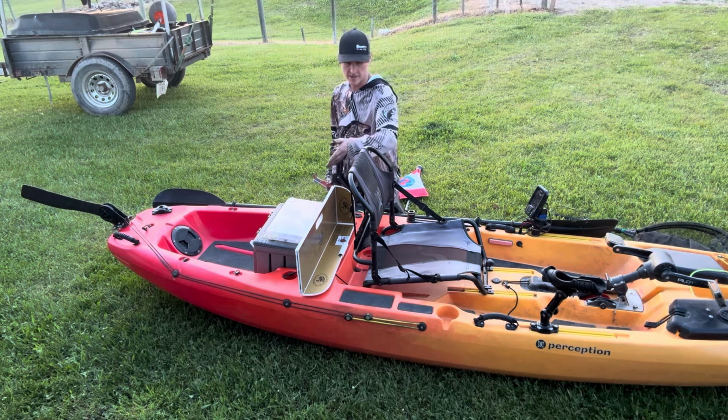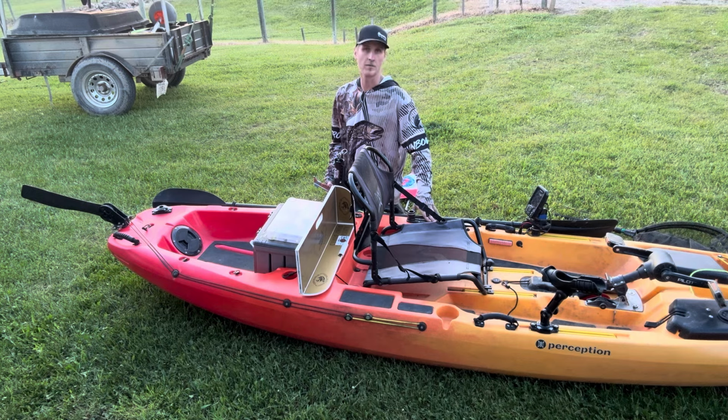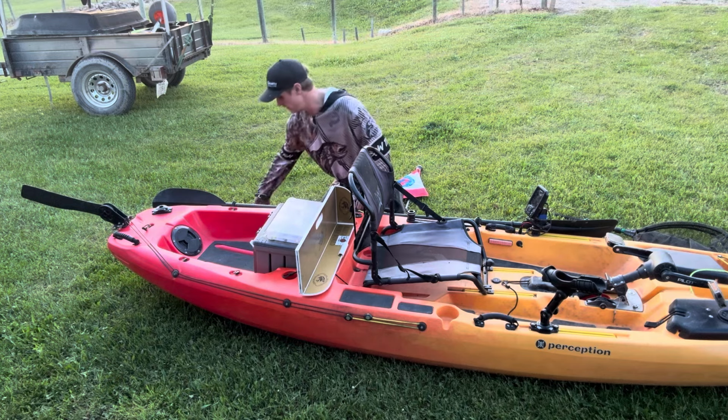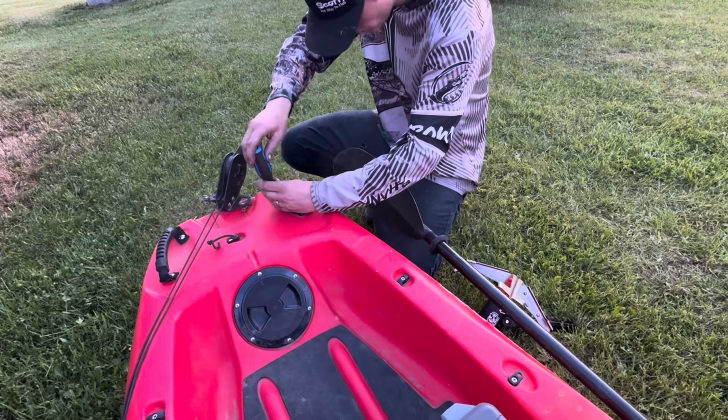I could do that side, but I want to have it all mounted on my left for reeling it in and everything. I think I have an idea of where I want it. I think I'm going to do the reel on my secondary mount, which I'll show you guys shortly. So first things first, we're going to take that off and see if my first ideal placement works. So we're going to crank.